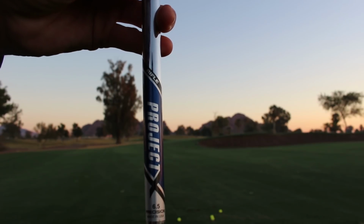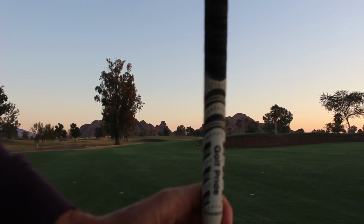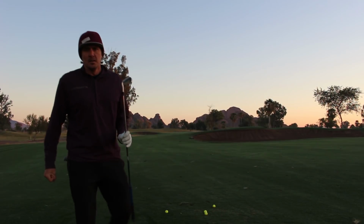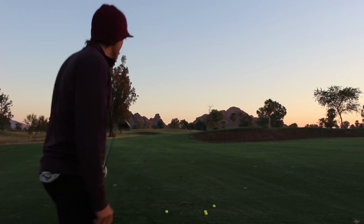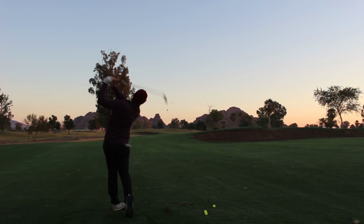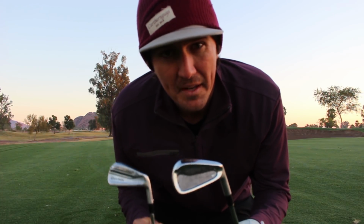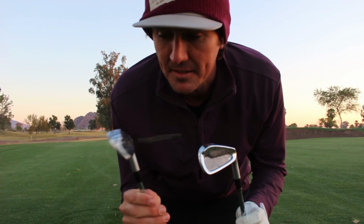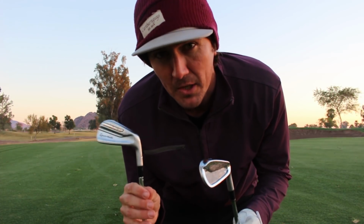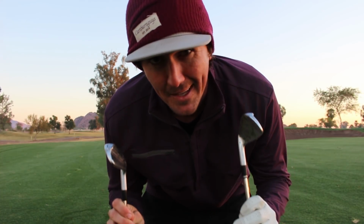Same shaft make on them and same multi-compound mid-size grips. Let's start off with the Srixon. We're just gonna hit some balls, get warmed up here. We'll say, the Srixon has a little bit more of a box style, kind of a blade sharpness to it versus the P790s. They have a little bit more of a chunkiness to it, but still for the top line that you're gonna look down at, it's really not that bad.